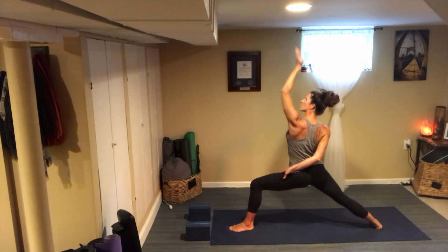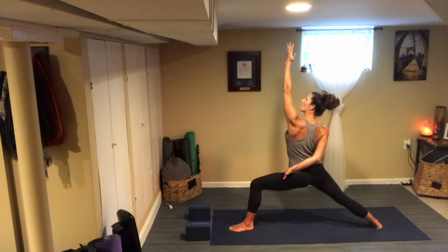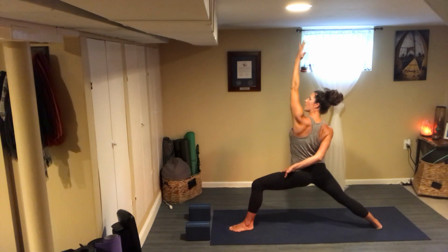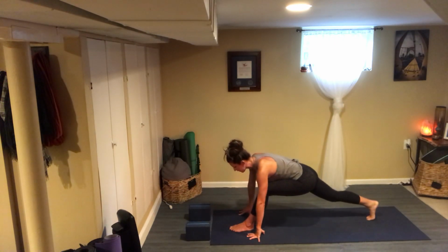Stay. Look up at the left fingers only if that works for your neck. You can look down or forward. One more. Pull in from the pelvic floor and up to the middle. Take a breath, reach. Cartwheel the hands down. Frame the foot, land on the ball of the right foot.